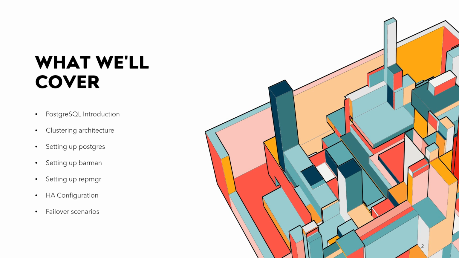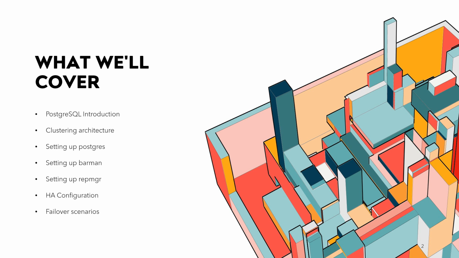But the problem that you'll find with lots of these tools is there are quite a few moving parts, and so very quickly, if you're not careful and not very methodical with the way that you approach it, you can end up with something that seems to work, but maybe one scenario works and another one doesn't, or maybe Rep Manager manages to demote a primary but doesn't manage to promote another one to primary. So there are definitely some foot guns there that we need to be careful of. So again, we'll take you through that step by step.